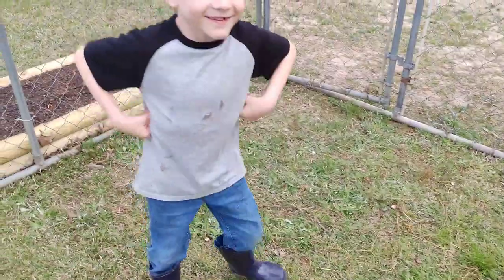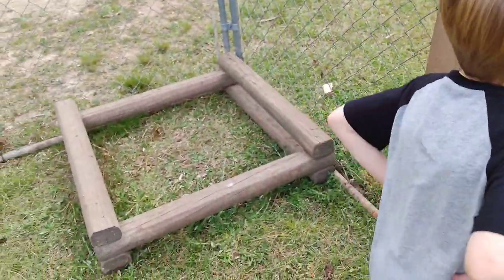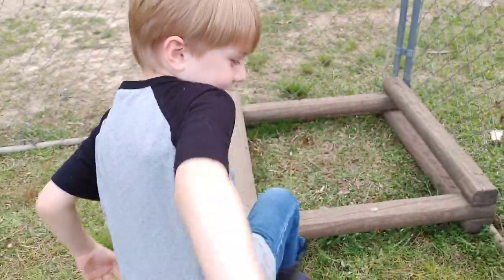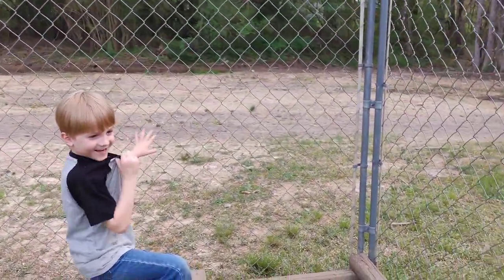Are you a chicken? Show me your chicken walk. Hey, Harrison. What do you think, son? You think the chickens are going? You think they like their new pen? I don't think the chickens are going to spank you.